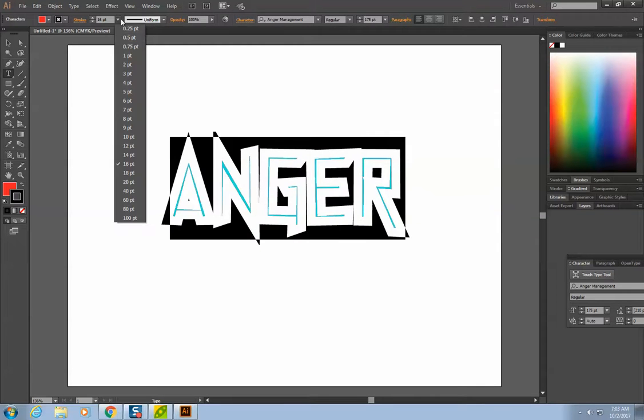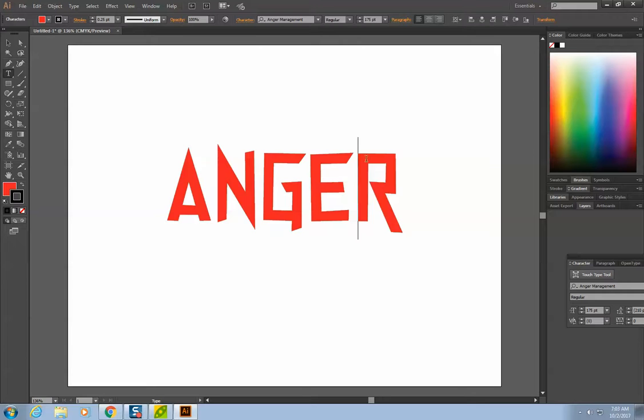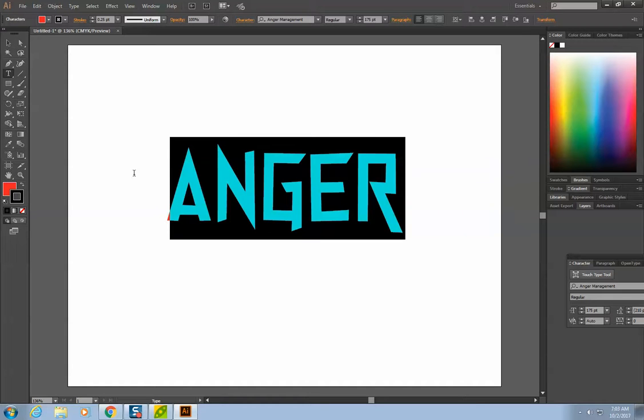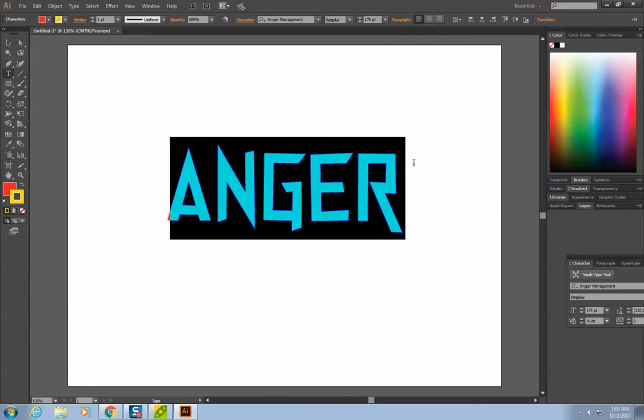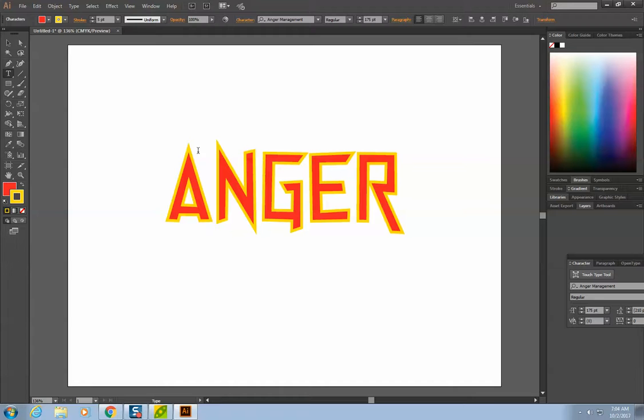So that's probably way too much, but if I go 0.5, it's almost not visible at all. If I want no stroke, no outline around this, you can just go ahead and make that nothing, and I can change the stroke color to something else. So maybe I want my stroke to actually be like a yellow, and then I'll go ahead and make this, I don't know, 5. Let's try 5. Boom, that's really popping for me.